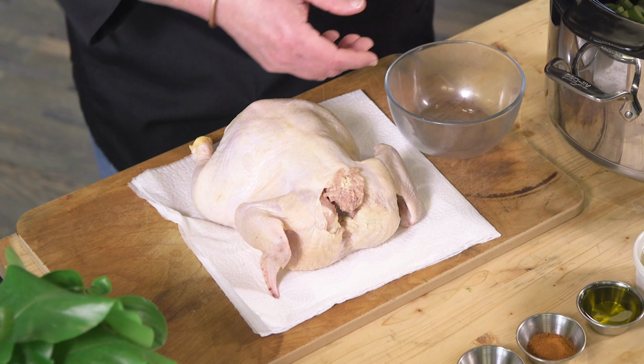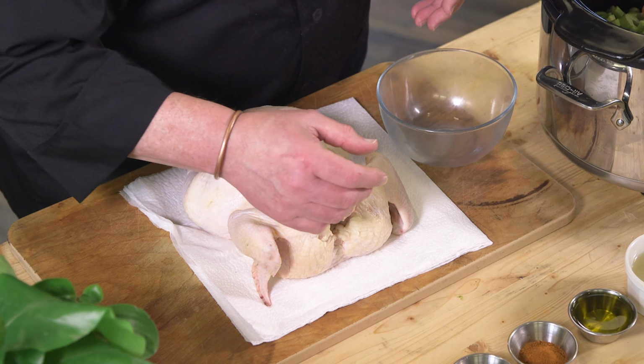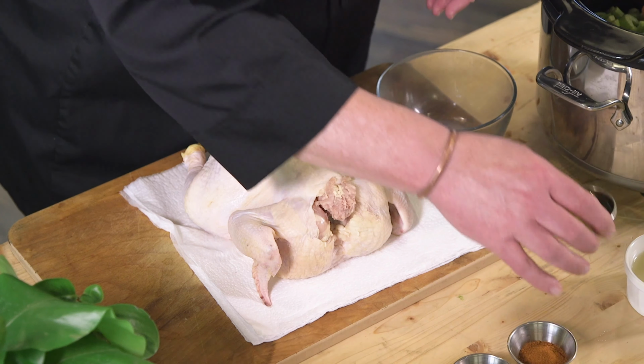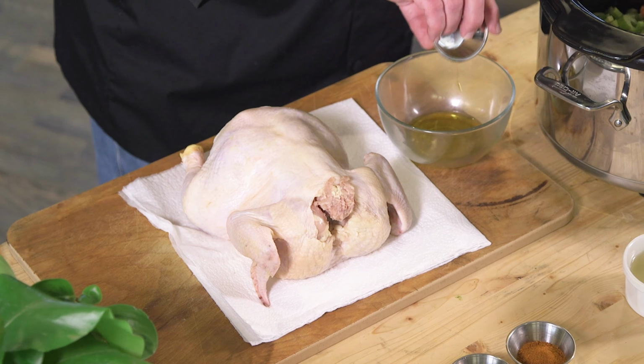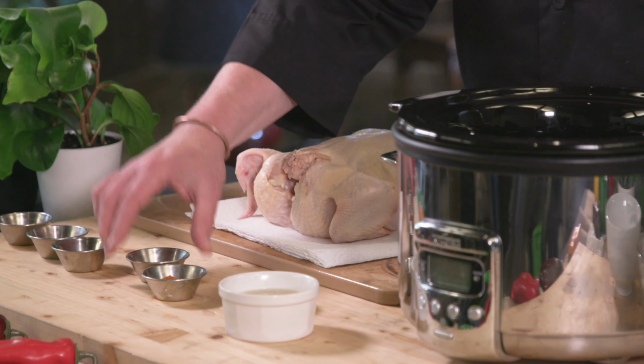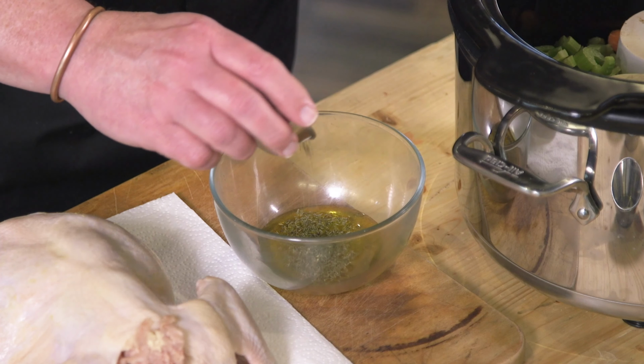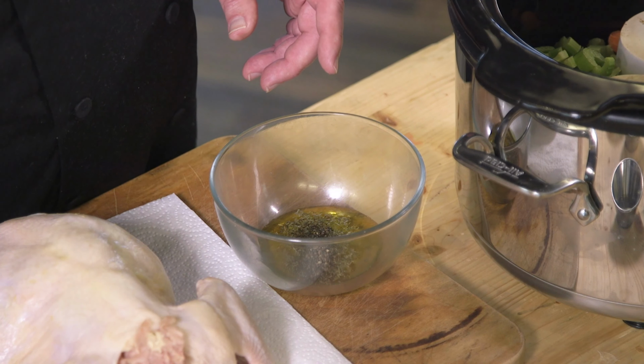Now, I've got about a 4-pound chicken here, so I'm going to make a marinade to go on top of the chicken. And to do that, I'm going to add about 4 tablespoons of olive oil, a little bit of pepper, a little bit of salt, a little bit of dried thyme. Now you can use fresh thyme, but if you're going to use fresh thyme, double the amount, and it will be spelled out for you on the recipe on the website.